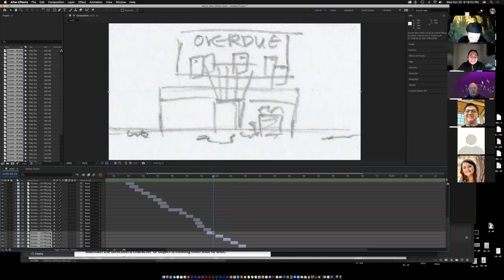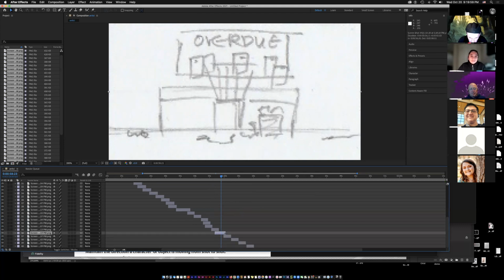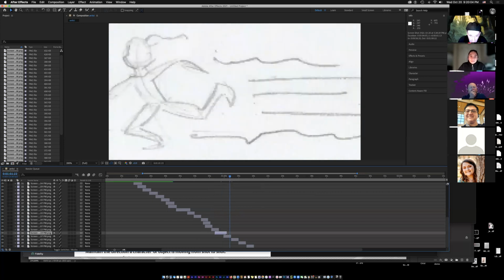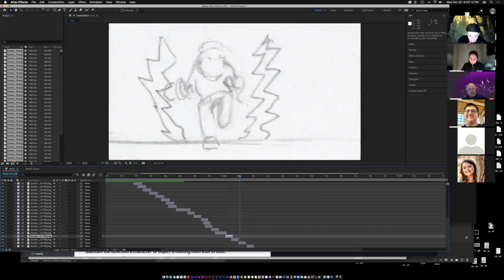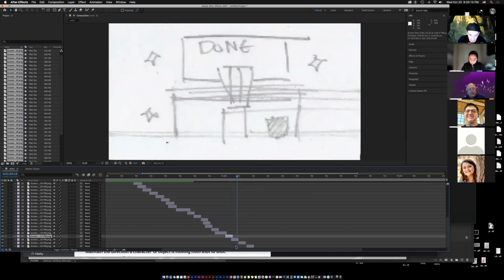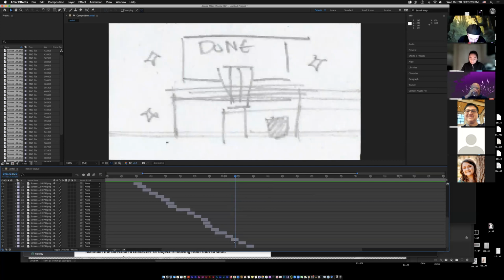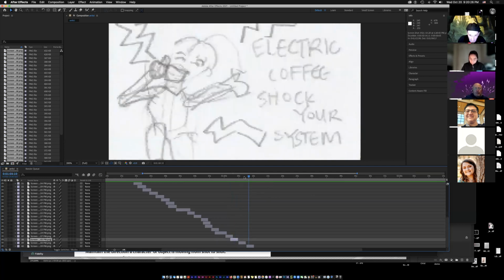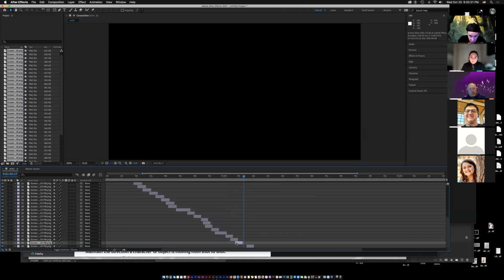That's the desk, yeah. All right, so having said that, we want to spend some time looking at that so we understand. And then this one is her running again. So let's play with this and have her run for 2 seconds. This one is the desk again, done. So we saw it here, we saw the desk here, and now we see the desk again with the done. So 2 seconds is fine. This panel is her running towards the camera. So let's leave that on for 2 seconds.